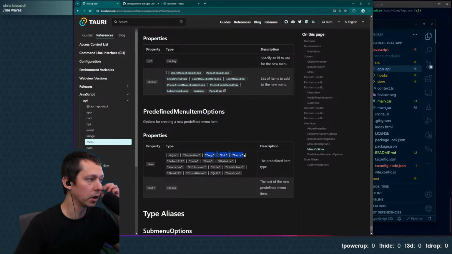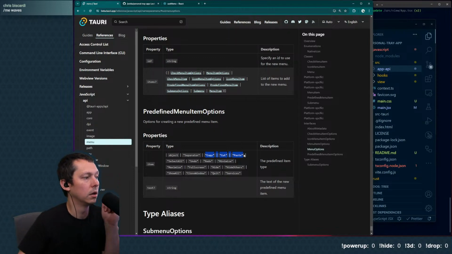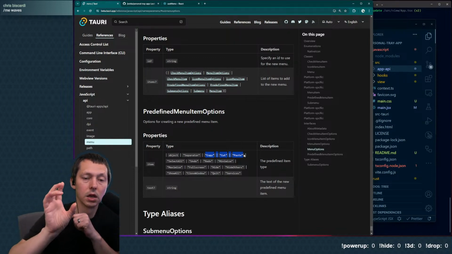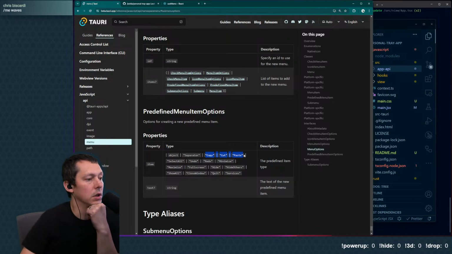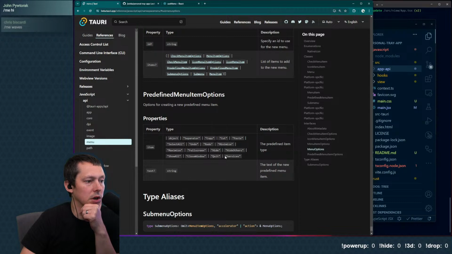But I think you can also set up a menu, like when you're right clicking in the actual app, you can have some of these like OS level menu items. Hide others, show all, close window. Yeah, I think the services is kind of interesting. I'm curious what that is.